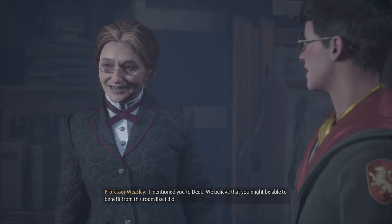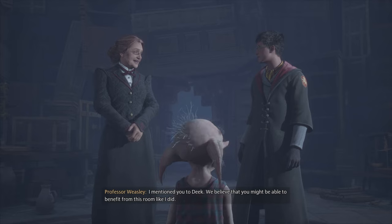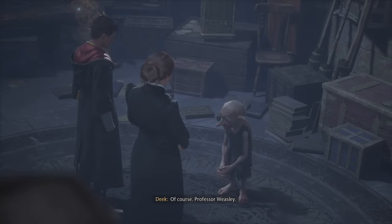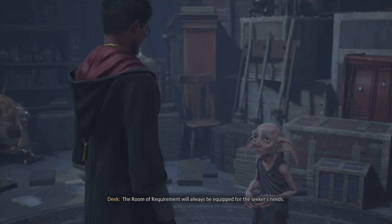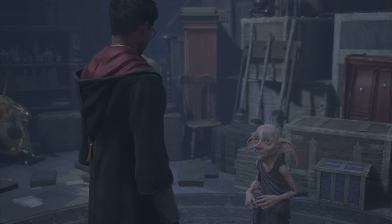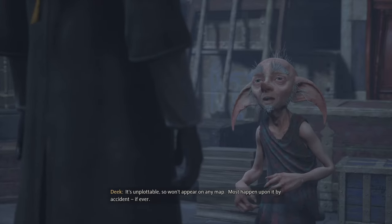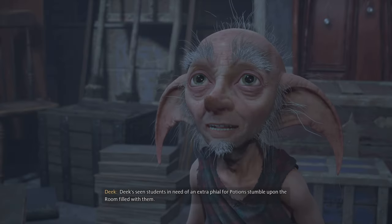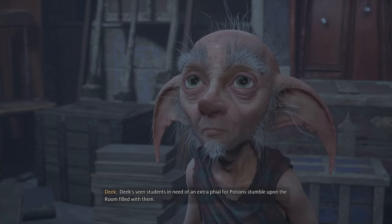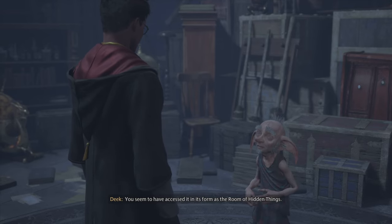I mentioned you to Deke. We believe that you might be able to benefit from this room like I did. Deke, would you be so kind? Of course, Professor Weasley. The Room of Requirement will always be equipped for the Seeker's needs. It's unplottable, so won't appear on any map. Most happen upon it by accident, if ever. Deke has seen students in need of an extra file for potions stumble upon the room filled with them. You seem to have accessed it in its form as the Room of Hidden Things.